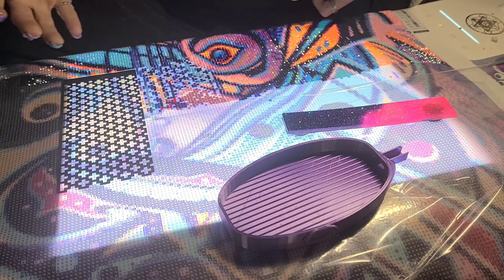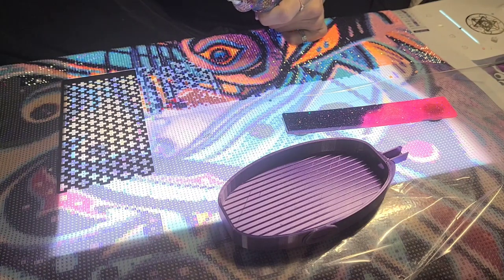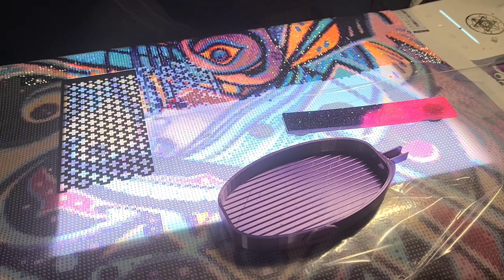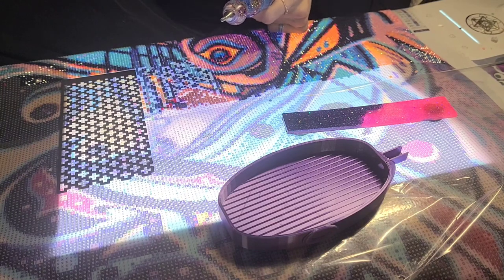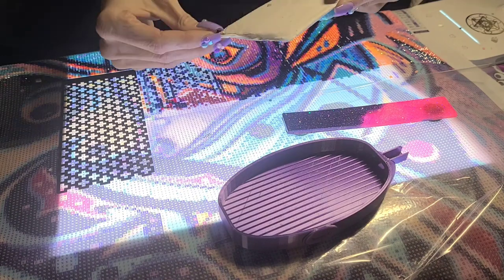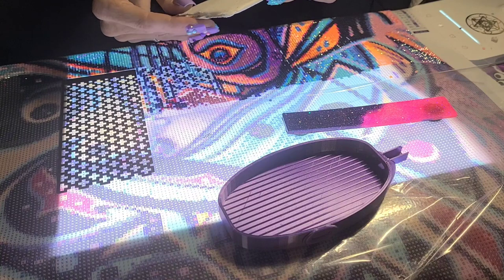I was so over the wax getting on the drills. I was doing the regular pink wax that comes free in the kit, but I was so over having to refill it every five minutes, because I'm such a hard presser. It comes out in a few minutes. So I was like, oh yeah, duh, the putty. And I'm so glad I remembered I had that. It looks like this. I don't have the outer packaging, but it's that white tacky stuff.